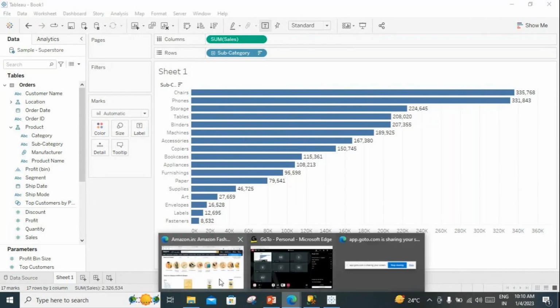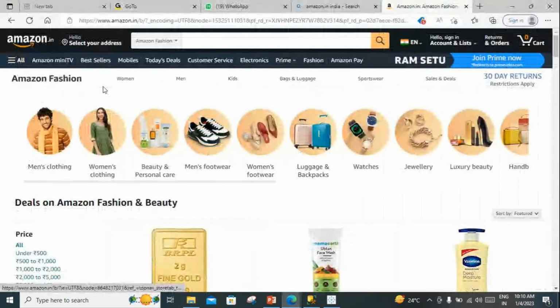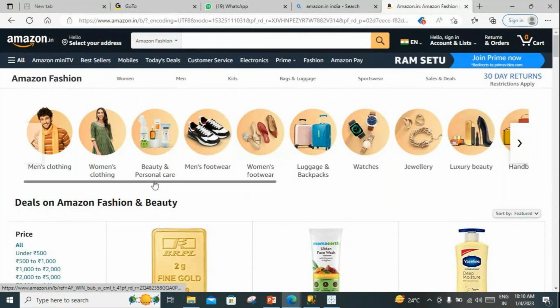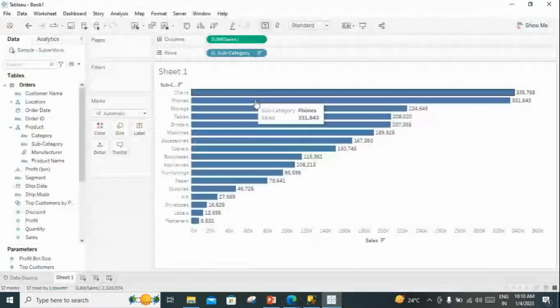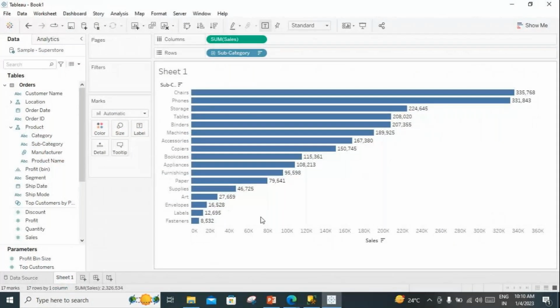No, it's not exactly like this site. For example, I showed the Amazon site. It has many customers. Amazon can have lakhs of customers. But when we come to the Tableau site, only organization level and high level management can have access to these reports and see the data, not all the customers.